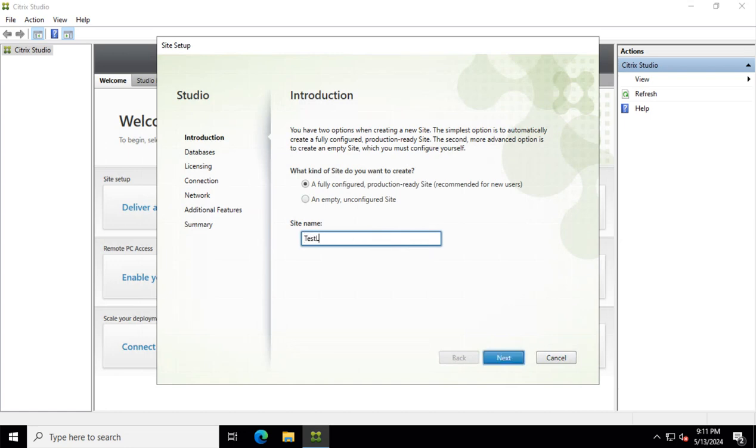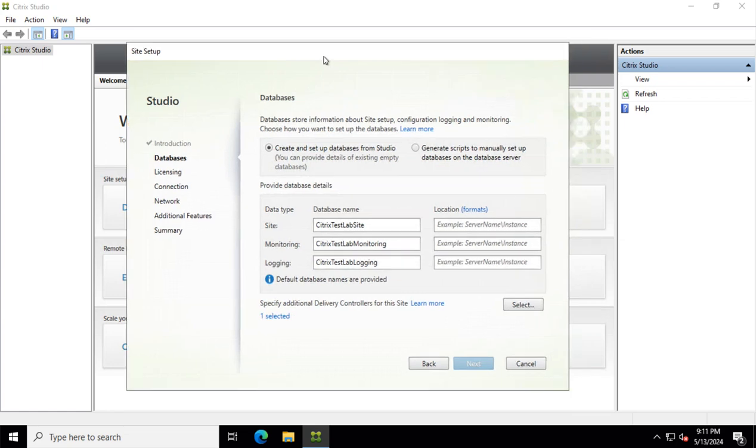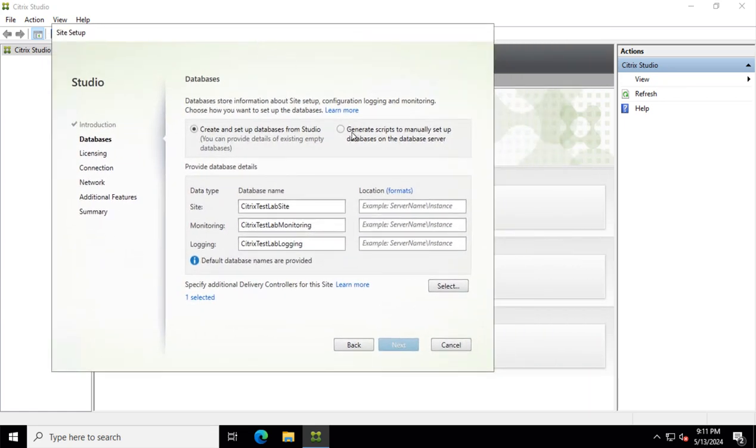It's Test Lab. This is the screen where it is asking you if you want to create the databases with the wizard or if you want to generate a manual script that you will give the SQL guys to create your database.